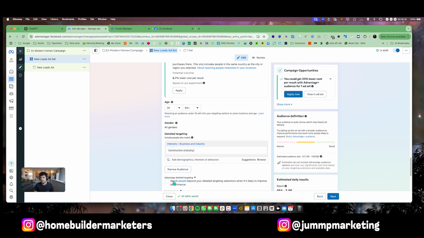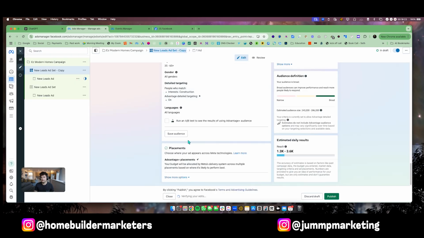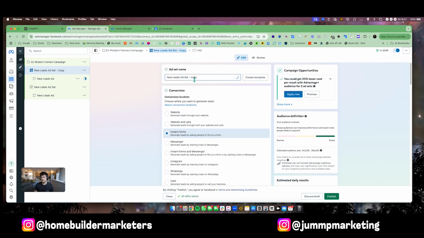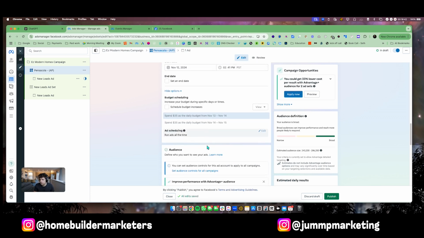Now we can, if we wanted, do a split test, and for this sake, let's just do it. I'm going to do a quick duplicate on this, and in the duplicate I'm going to name this Pensacola Advantage Plus, which is AP. Put that in brackets, and that's going to be good to go.